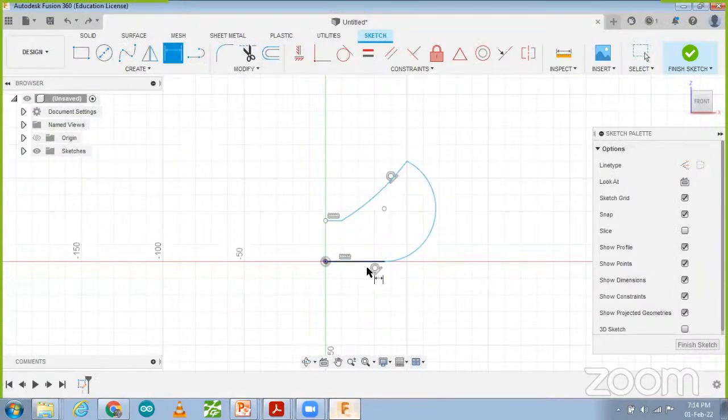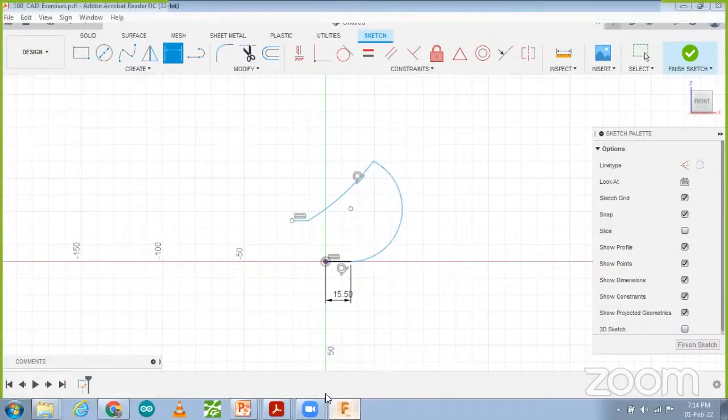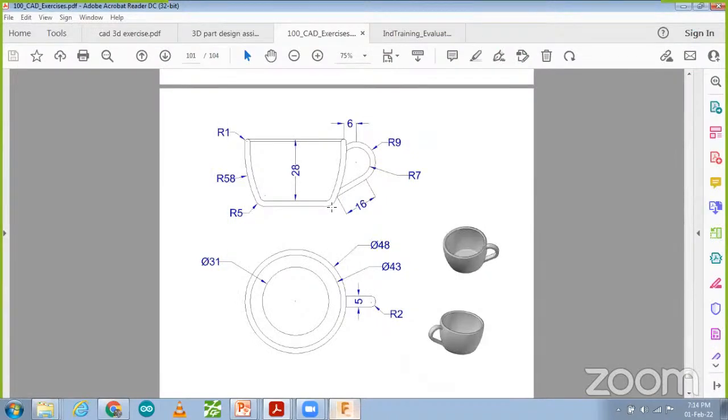I'm going to give it 15.5. Then after that, we have to give this dimension. When we talk about this arc dimension, from over here to this arc, the dimension is already given, that is 58. That arc is 58, and the height is also given over there. That height we can also take from this top point. This one is given, but the thickness we also have to identify over here. That thickness is provided over here.